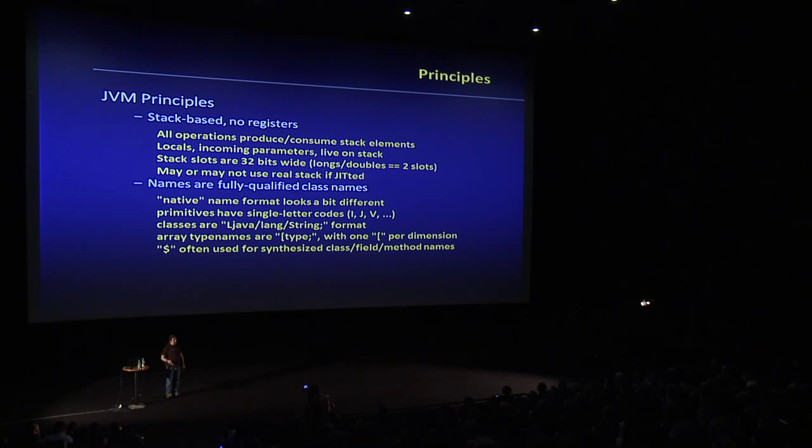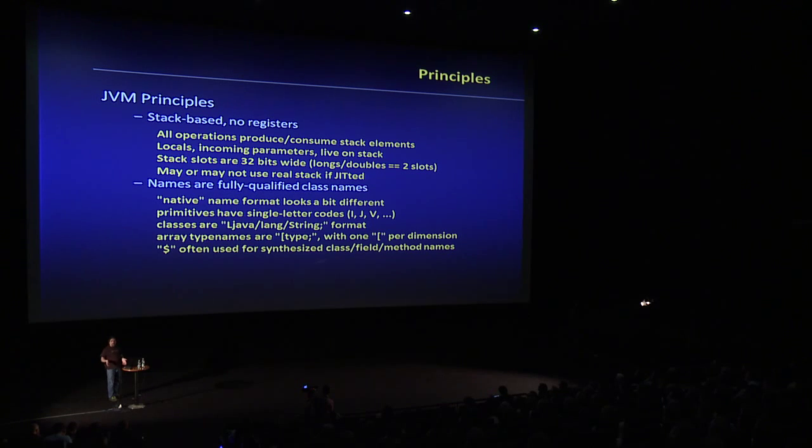Which is why we start getting into some of these concurrency discussions, and which is why people start telling you when you're working with longs and doubles, you really should synchronize so that you make sure you don't thread switch away, or at least you make sure that both halves of the long or the double are being pushed, et cetera. All of that stems from the fact that the execution stack is 32 bits wide. Okay? Now, the other thing is that the names that we see inside of the JVM are always fully qualified class names. Packages, as far as the JVM is concerned, do not exist.